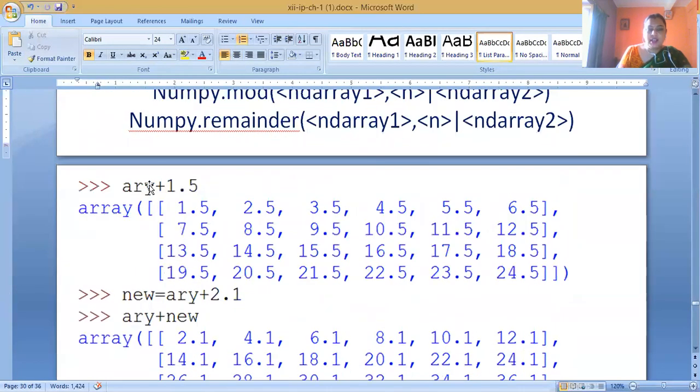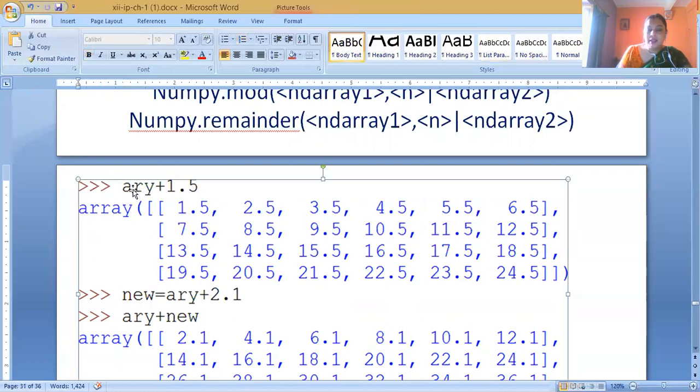Suppose there is an array and we use array plus 1.5. If the array is 1, 2, 3, 4, 5, 6, 7, 8, 9, 10 up to 24, then by using this, 1.5 will be added to each element of the array.